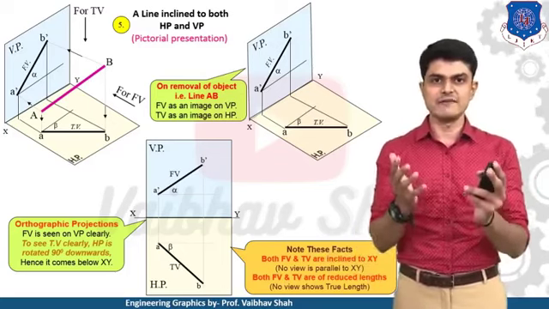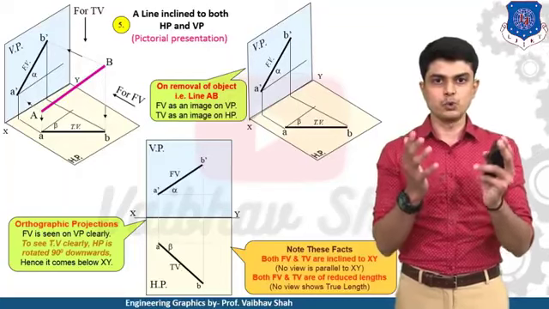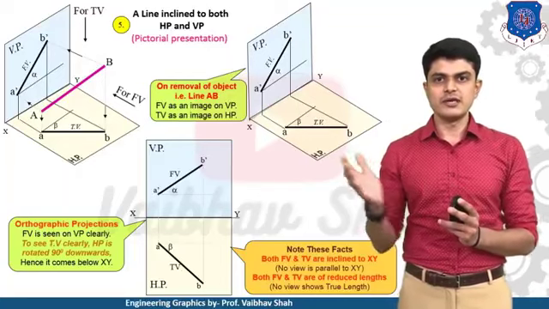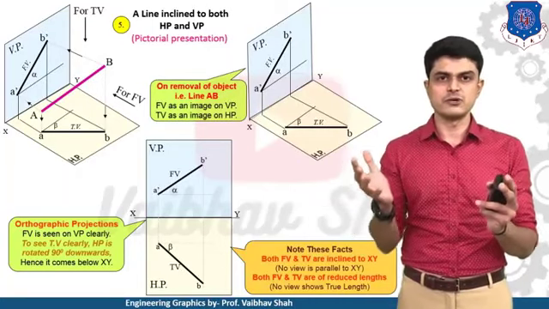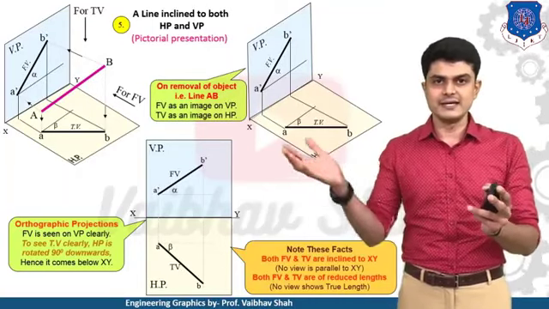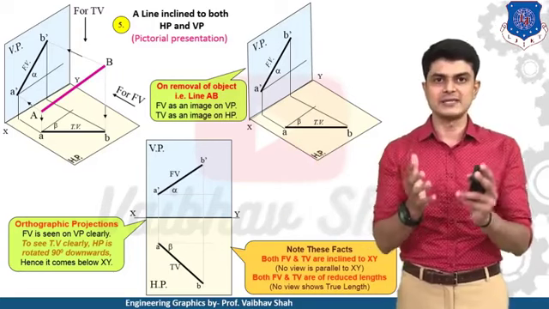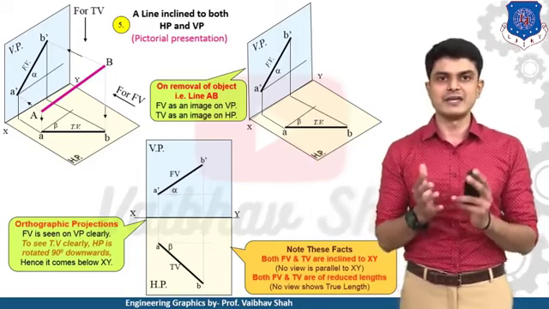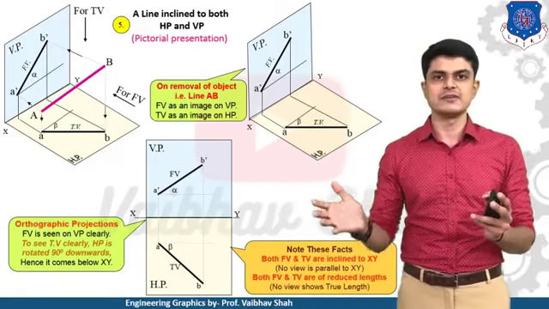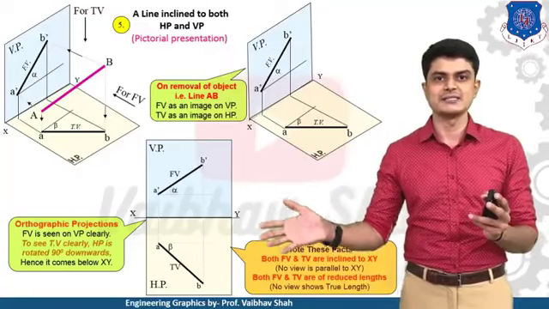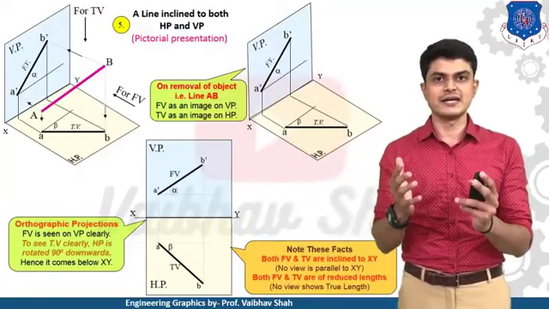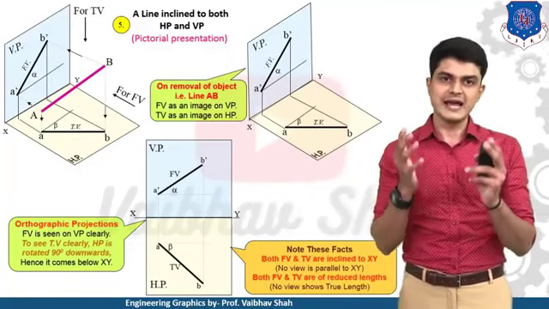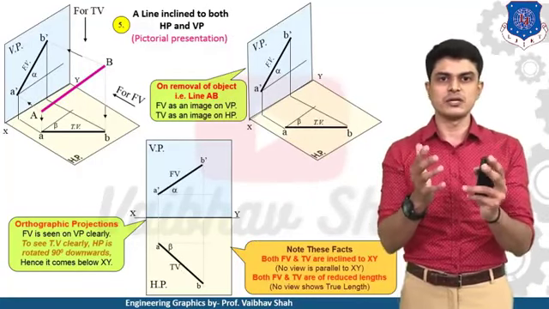But in the examination we will be given a line with a true length. If we do not have its views in true length, how do we draw these views? Our line would be in true length, and here none of the views is in true length. So there is a problem: we can't solve this example directly because none of the lines is of true length. In previous cases we saw that one of the views was of true length, and from that line we drew the other views.